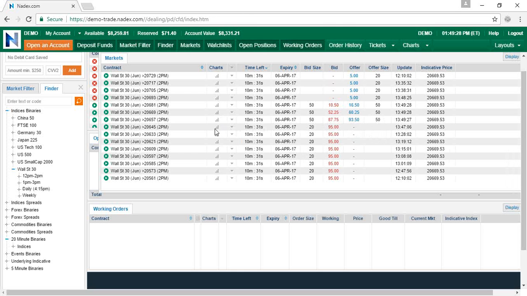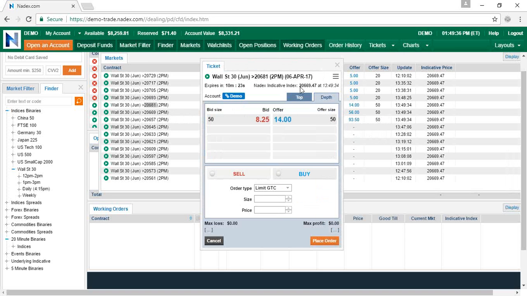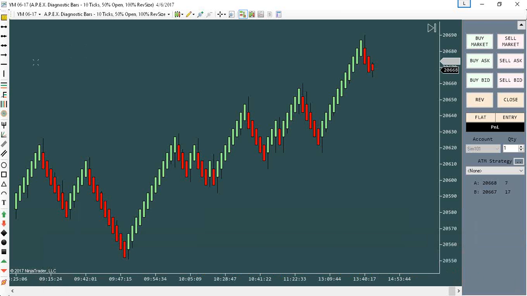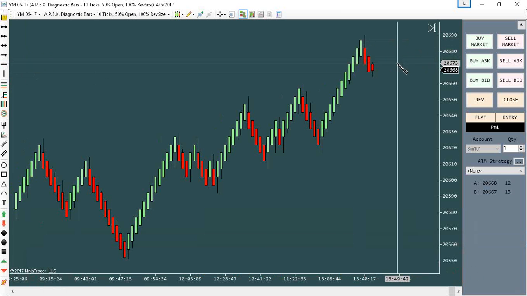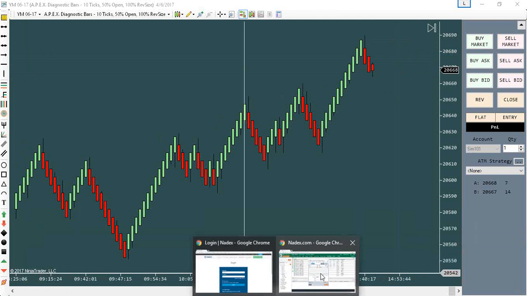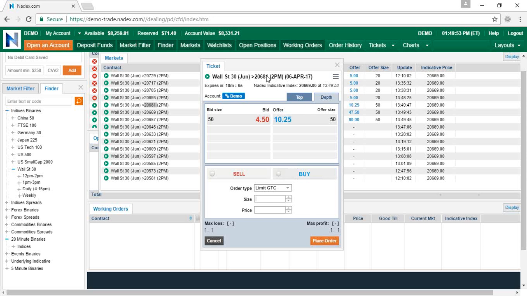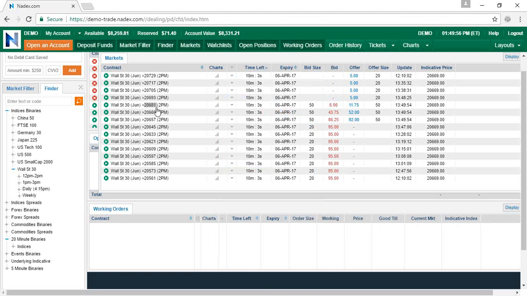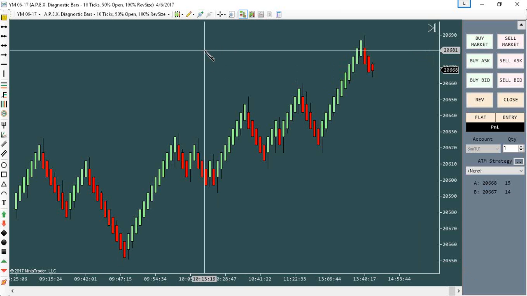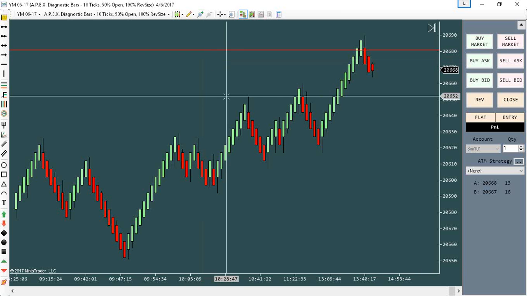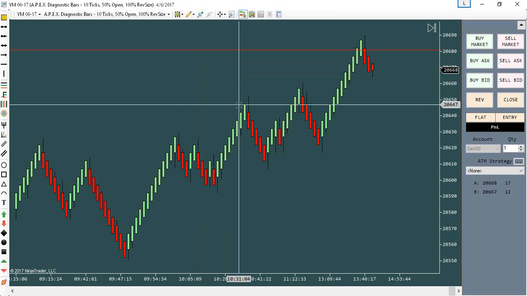But the second piece to that is, notice how I showed you how quick they move to expiration. Because again, it's not just about getting the right one. What if you had gotten this one right here? 20,669. Wait, I'm sorry, that was the wrong one. 20,681. Say that's the one you wanted.